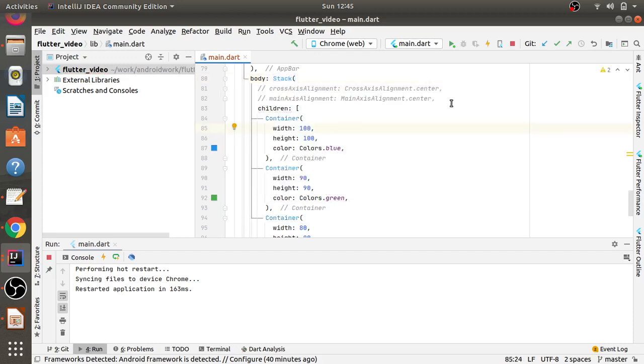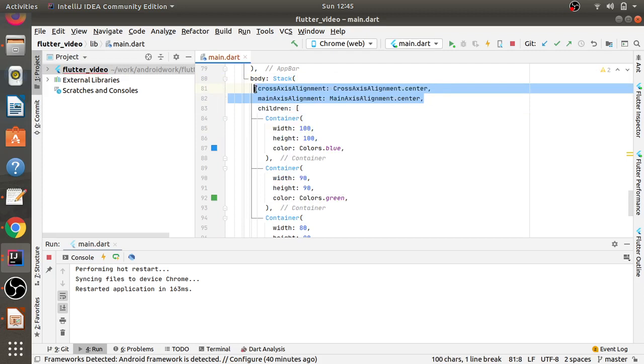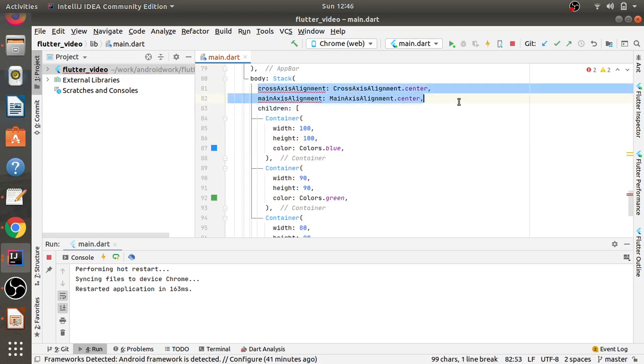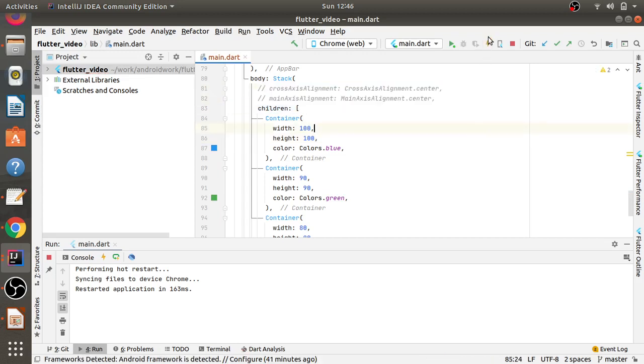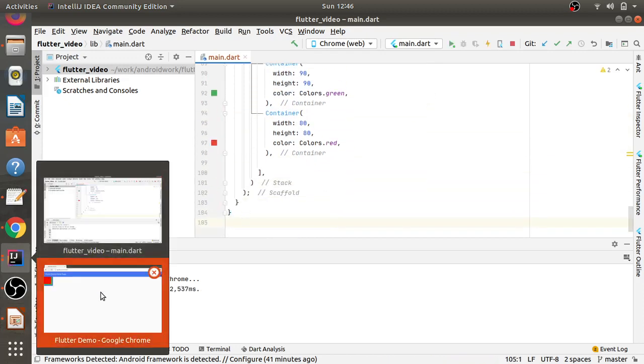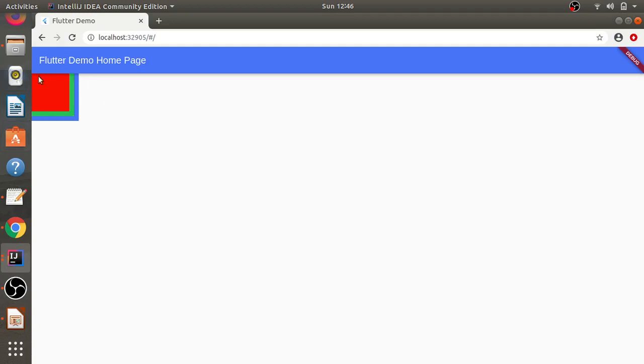Can we define the cross-axis alignment in the stack? No, we don't have these properties in stack. Let's see how it works.